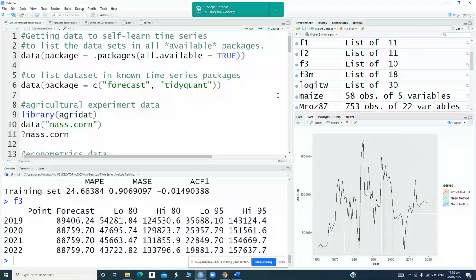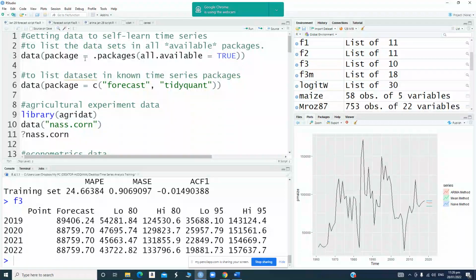When you install R, usually it comes with several data sets, and so many of the packages that we have installed also come with some data sets, and some of the data sets are time series. So if you quickly want to look at all the data sets available to you based on packages that you have installed, the procedure is straightforward.